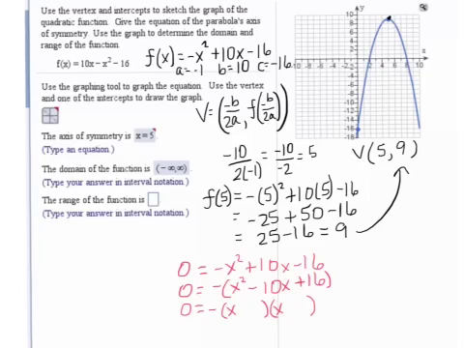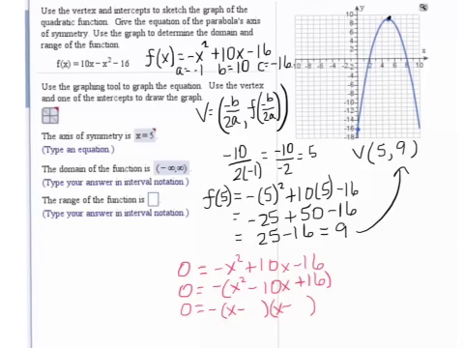And since the last term is plus 16, I know that the signs will be the same. And if I look at the center term, I've got negative 10x, so my x term is negative. If the signs are the same, the negative in the middle tells me they're both going to be negative. So I'm factoring 16. What are the factors of 16 that add up to a negative 10?